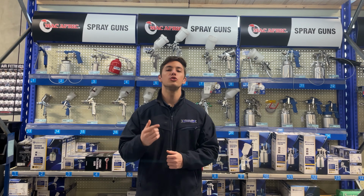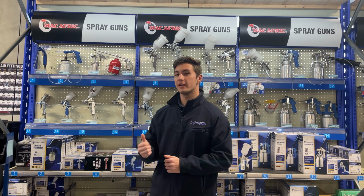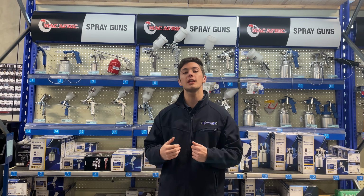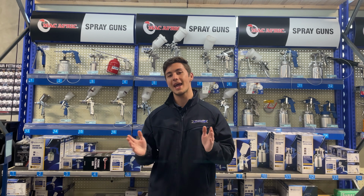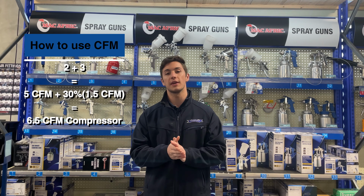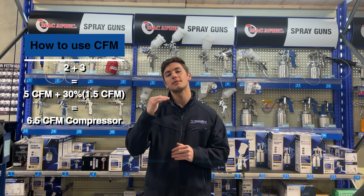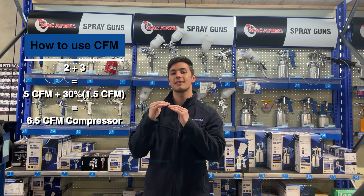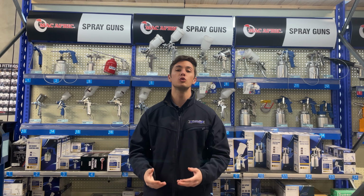So, how do you use CFM when choosing your compressor? Essentially, you're going to find the individual CFM ratings for each of your tools, and if you are using them simultaneously, you're going to add them together. So if one is 2 and the other is 3, you're going to add them together to get 5 CFM, and you're going to want at least a 30% buffer, which means that you want a 30% higher CFM rating on your compressor to be able to use these tools.